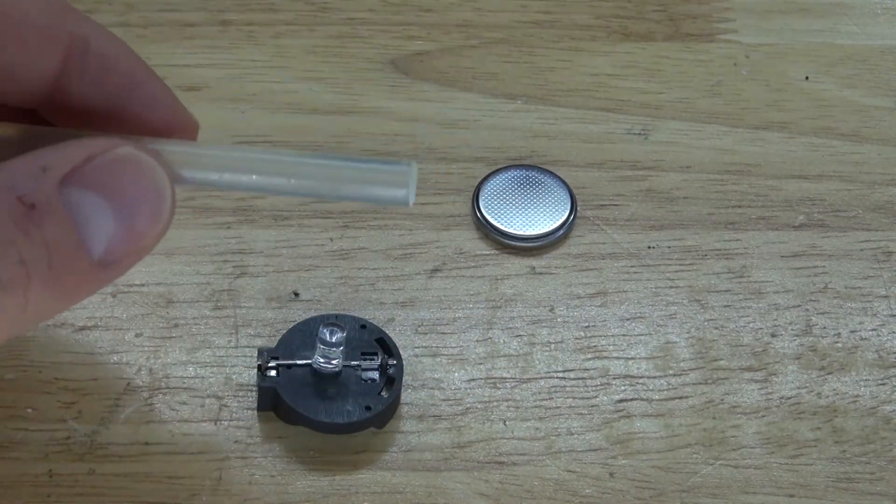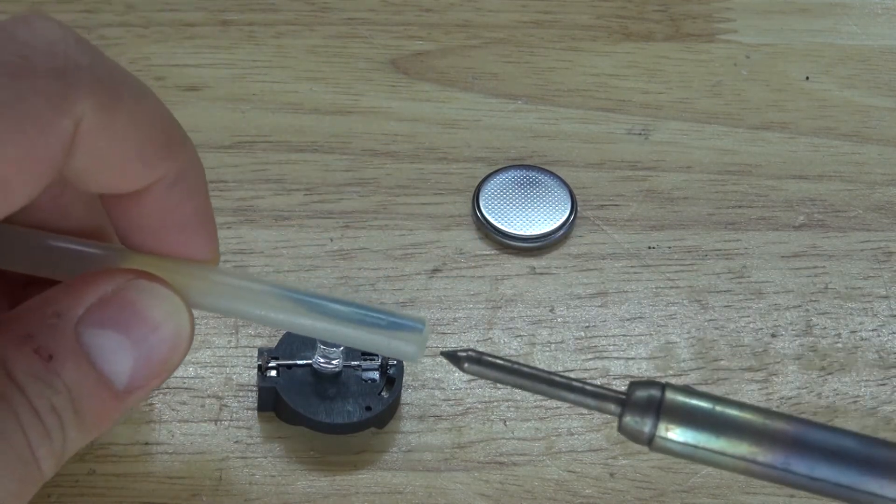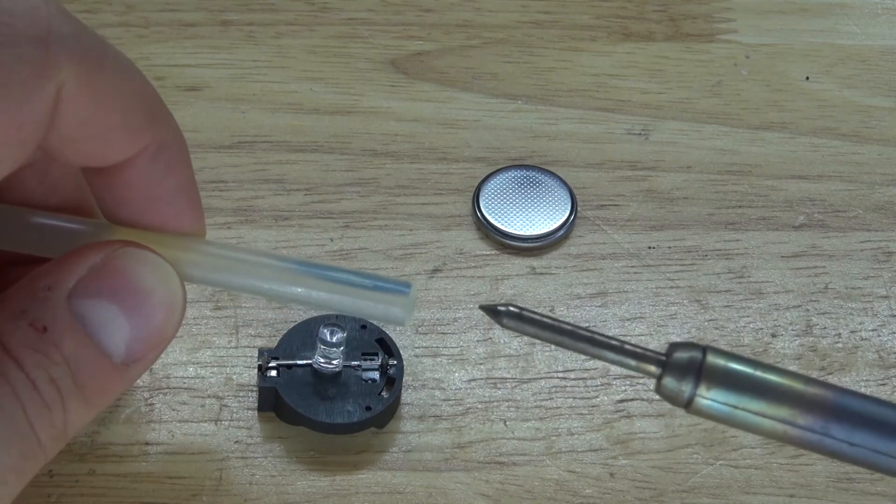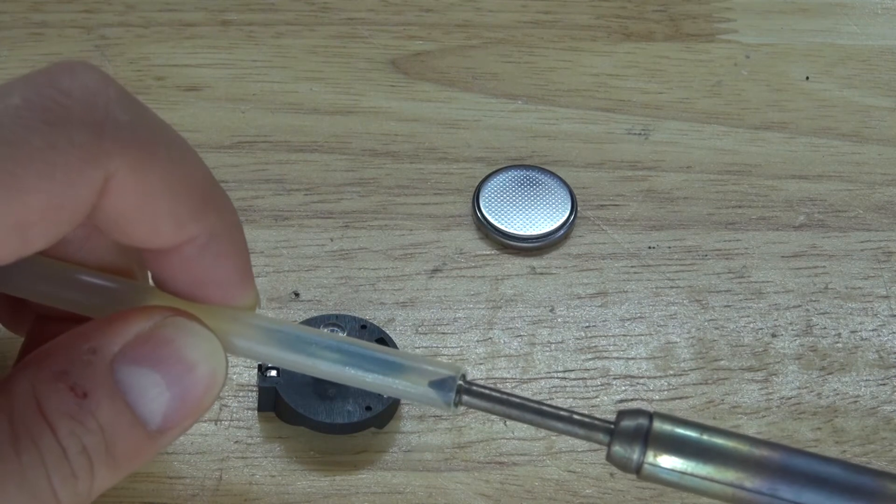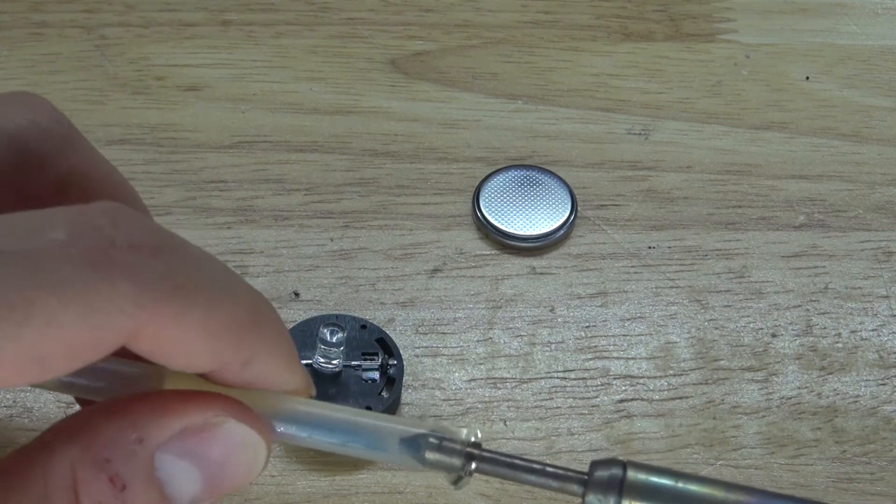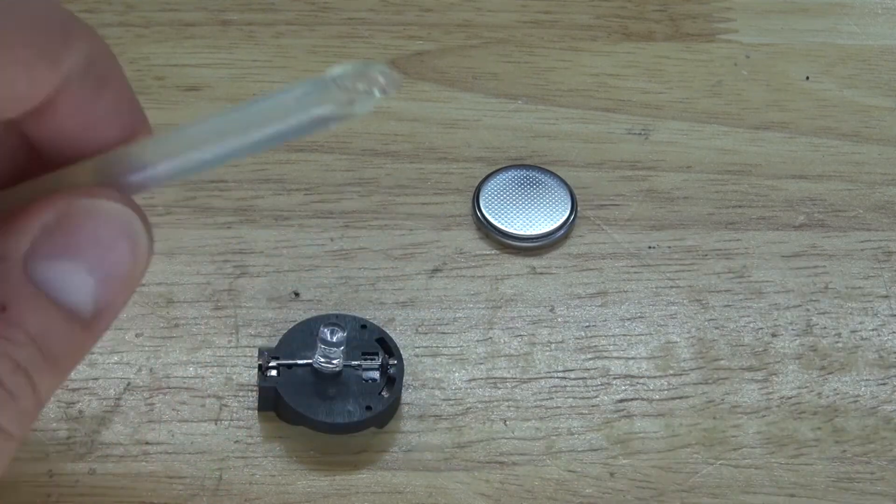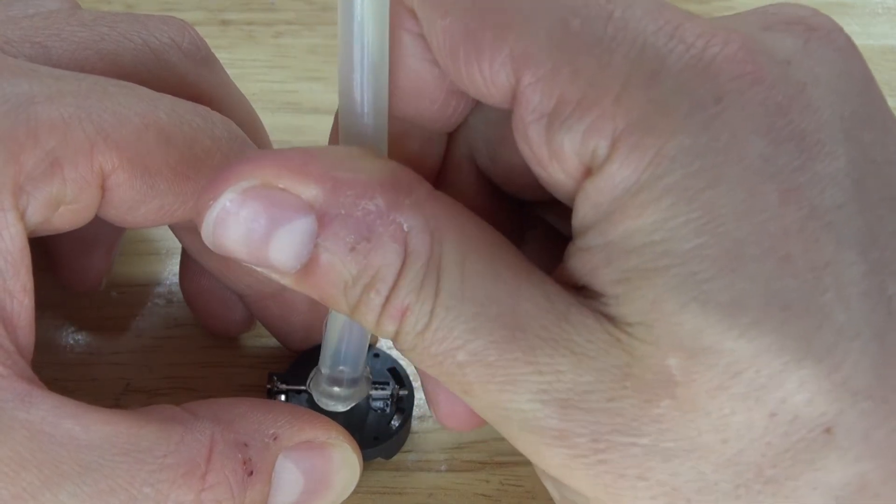Next, I want to take the glue stick and connect it to the LED. And what I want to do is take this hot soldering iron and make a hole in the bottom of this glue stick. Doing that will allow the LED to slip inside and fix itself inside permanently. There we go, just like that. Place it over the LED, just like this.